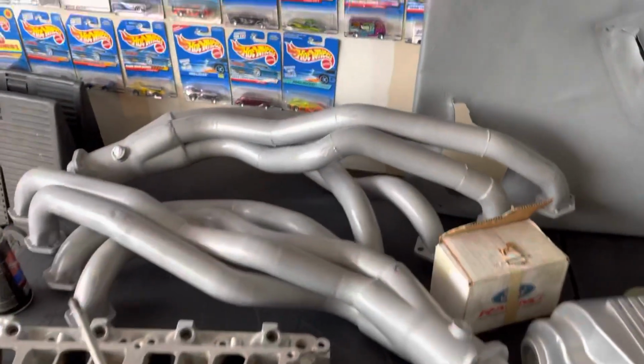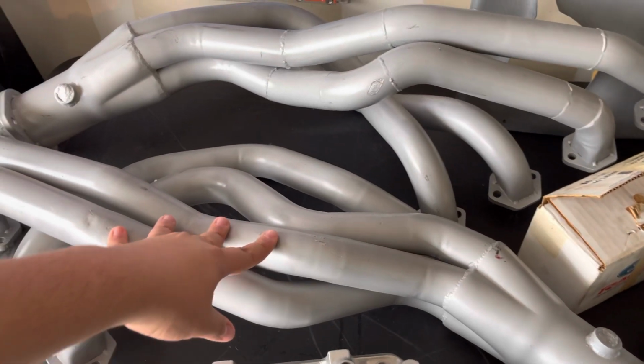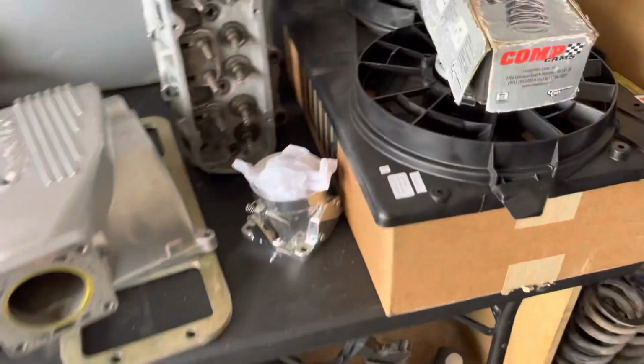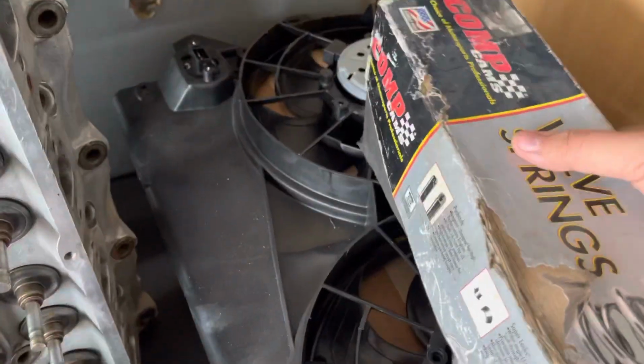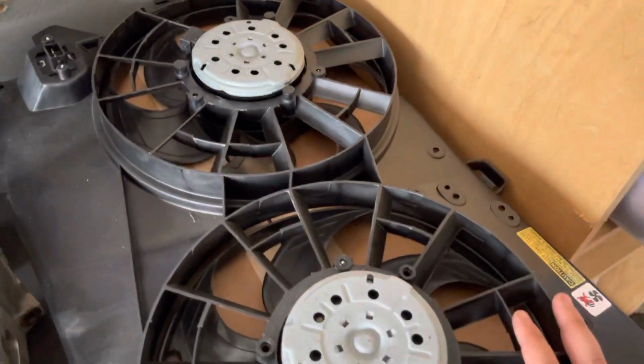I do have Mac long tube headers. Let's see. And then I have my Spintex. They're right here. I have my Spintex ready to go. Those are there, ready to go. SV radiator, dual fans. Got dual fans for the car, whole wiring and everything for them.